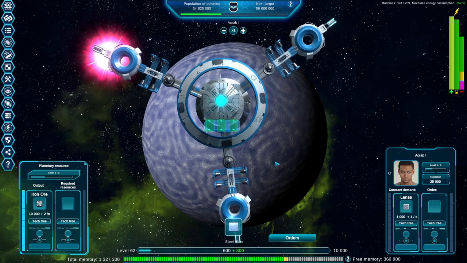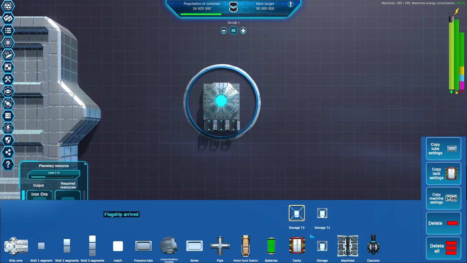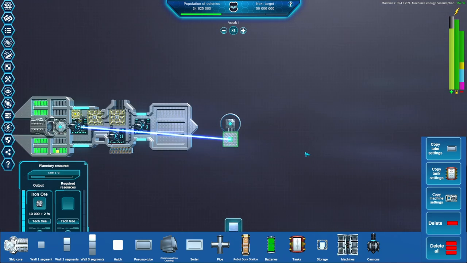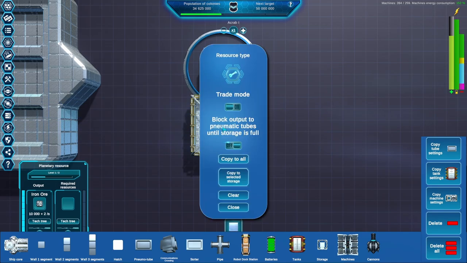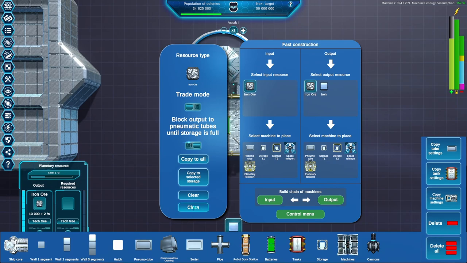All right. Now we need to store up some iron ore. So we'll go ahead and build that. Thank you. Oh God, I love it. Three cannons just shooting away at it. And one using gold, but that's fine. That will work splendid. And we will call this iron ore, which we will need.